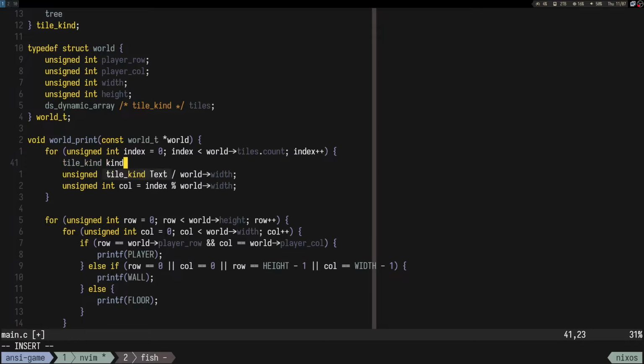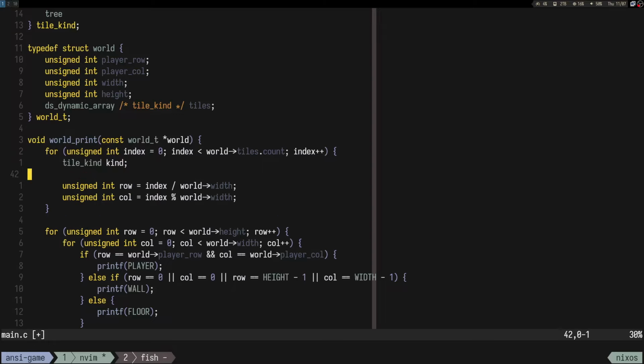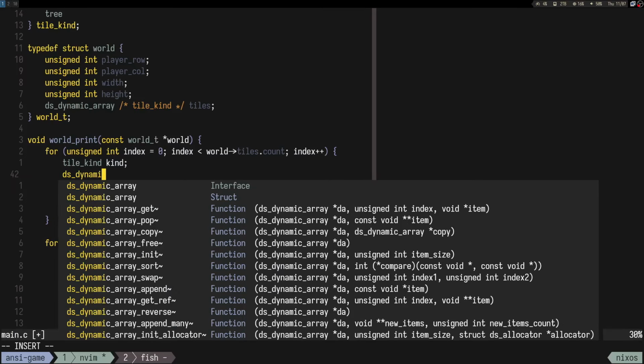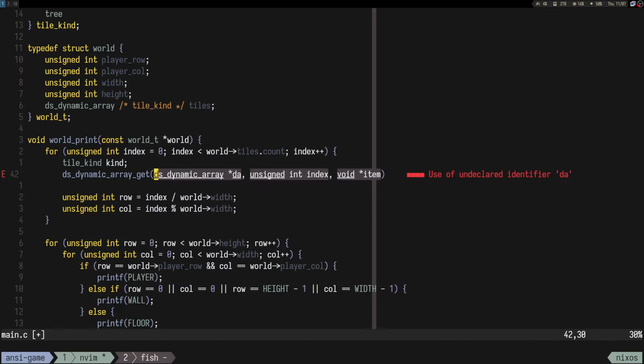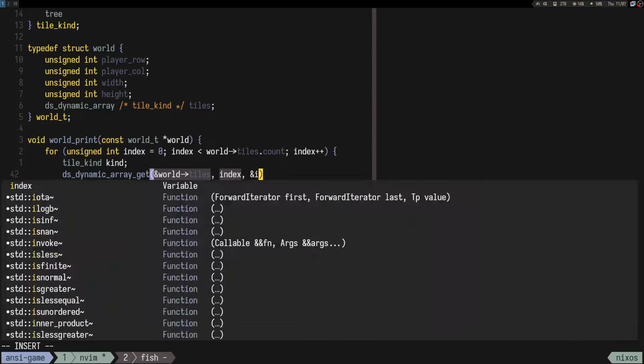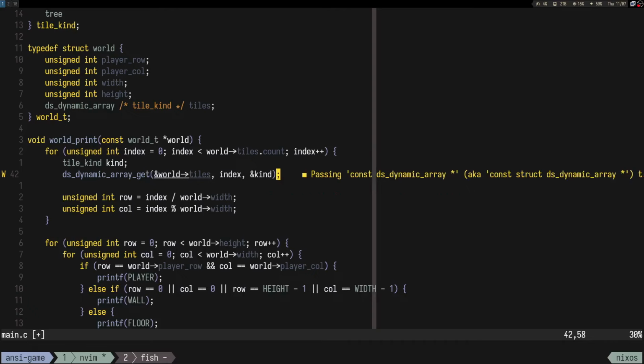We should have it like this, and then we can do a dynamic array get. Here we need to pass an address to world tiles, then the index, and a pointer to the thing itself.